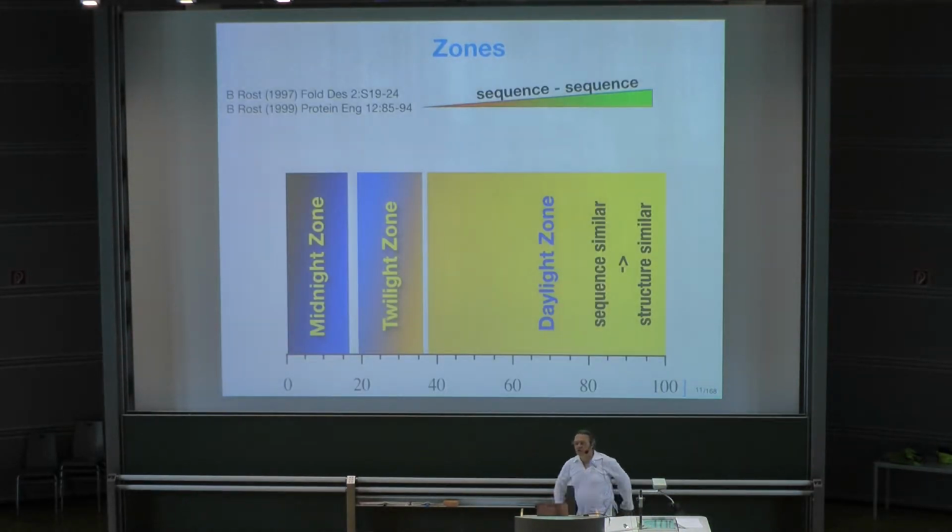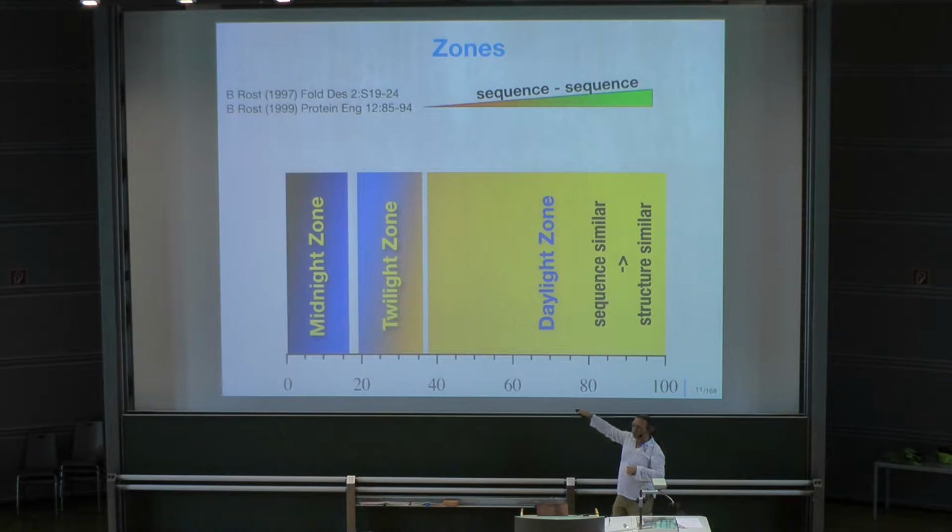I told you that there is a zoning in the comparison of proteins. There's a zone, the safe zone up here, where comparisons are very, very simple. Typically in terms of sequence identity, that's the percentage of residues that are identical, from 100 to about 40, the daylight zone is where everything is sort of easy. Everything easy means you can recognize that the two proteins that you align have a similar structure. That, for the course of this lecture, is the main goal of the method. And in that sense, it's a daylight zone, and it's simple.